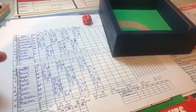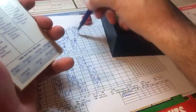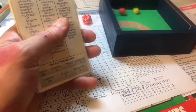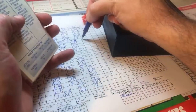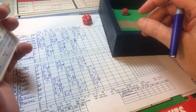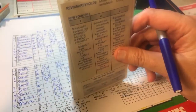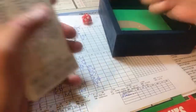Here's the pitch to Strawberry, and that's a 2-12. A 2-12. That ball is lined and caught by the second baseman Samuel. Out number 1. Kevin McReynolds now, and that's a 5-7 off of Freeman's card. A 5-7 is ball 4. So Freeman's given up 1, 2, 3, 4, 5 walks. So obviously he has some issues with control. He walked 43 in 52 innings. So he has control issues.